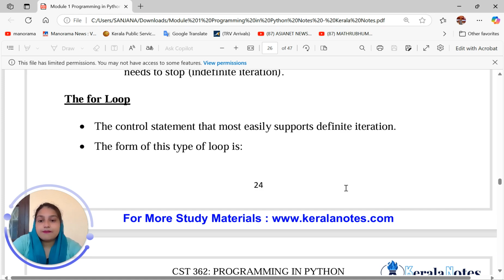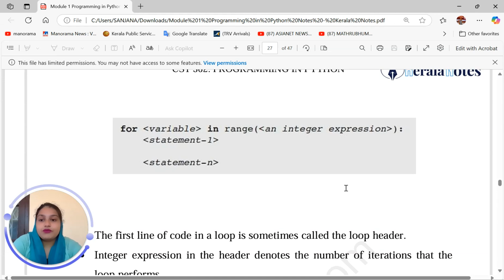The form of this type of loop is, how do we do? This is the syntax for the for loop. We have for, which is a keyword, and then a variable identifier, and in. In Python it is different from C. For variable in is a keyword, and we write range, and then we have any integer expression for how many times it has to iterate.